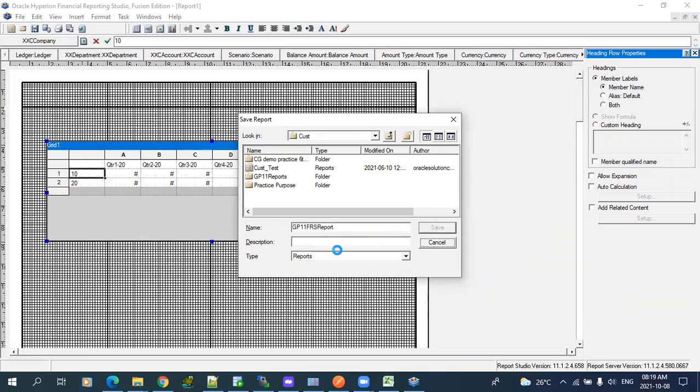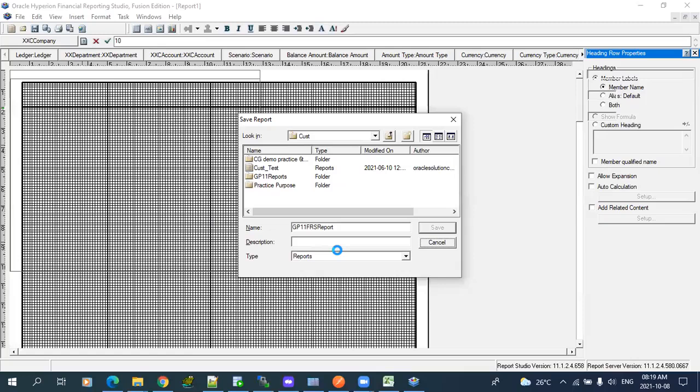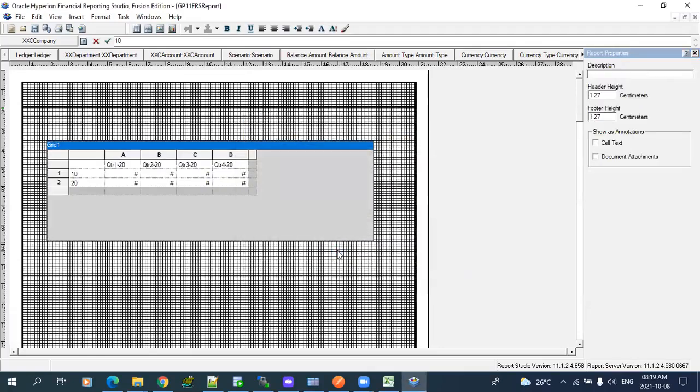Just click on the save. So this report got saved.